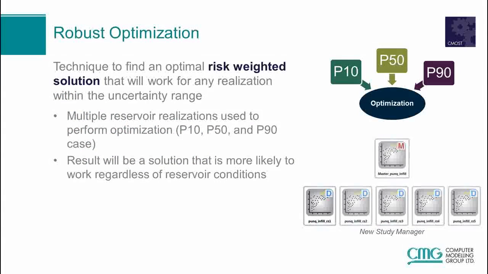From here, you can then move into a robust optimization stage, and this is another new piece that was added. What this does is it allows you to find an optimal risk-weighted solution that will work for any realization within your range of uncertainty. Let's say that I have 50 or 100 possible matches. Well, I can't necessarily say that any of those are more correct than the other, because they were all flagged as being possible matches. And so I need to find a way forward that incorporates all of those, that gives me the best possible, most optimal method, taking into account all that uncertainty. And that's what this does.